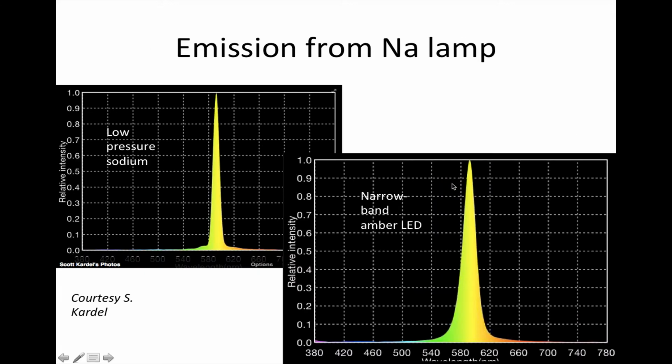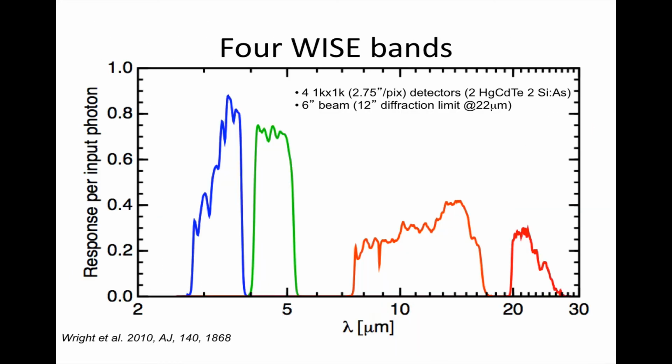And then this is, of course, why he had the device in the first place, because he was speaking to the larger issues of light pollution. And so you have here the spectrum of a low pressure sodium street light, where you see there's no light except for this very narrow window, and it falls off again. And this is a narrow band amber LED. And his point was that these two are very similar. So if you want to not contribute to light pollution, rather than just putting in a white light LED, you should put in a narrow band amber LED. So hopefully this sort of gives the bigger picture together of how filters are supposed to work.